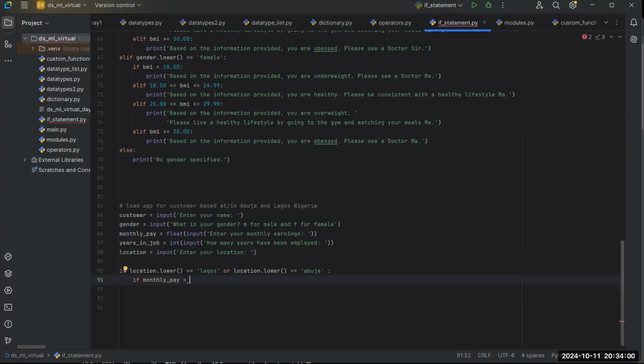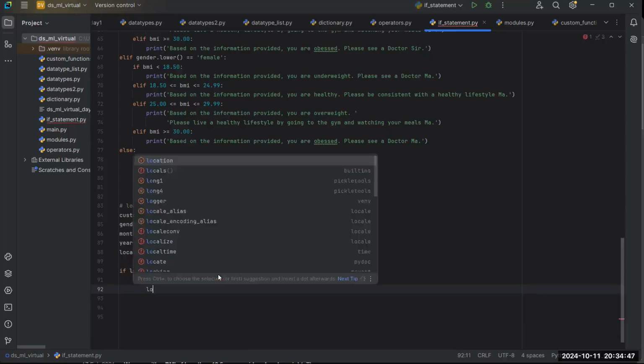If monthly pay is greater than 750,000, and then the year in job is greater than 5 years. Okay, that's the loan amount now that we want to give them.